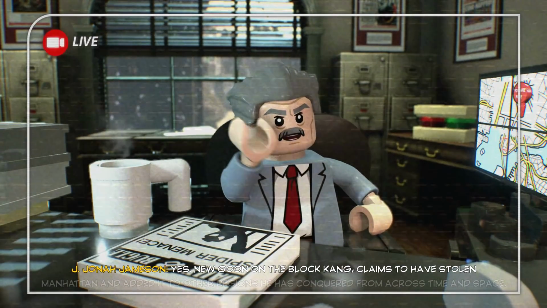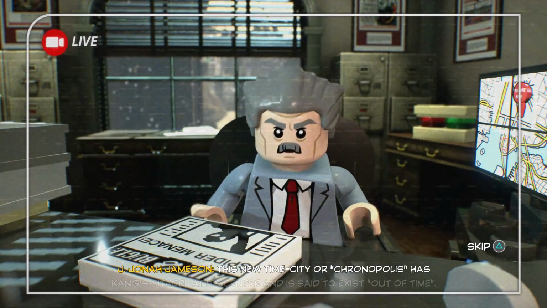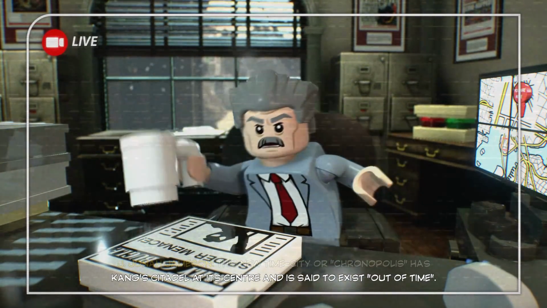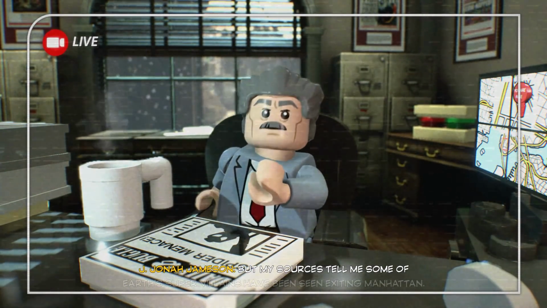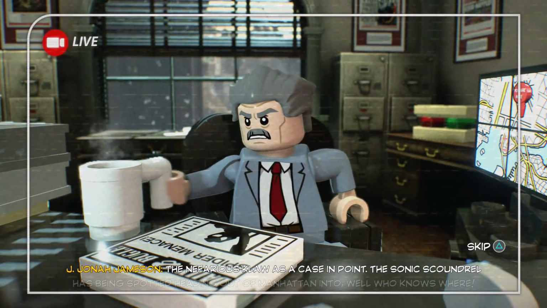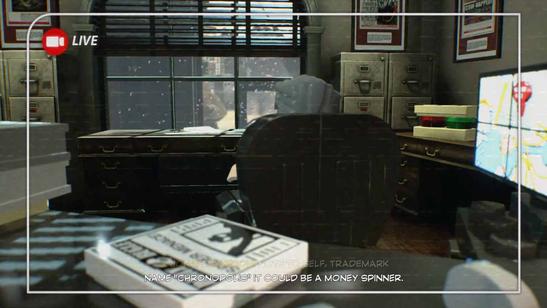Yes, new goon on the block, Kang, claims to have stolen Manhattan and added it to other regions he has conquered from across time and space. This new time city, or Chronopolis, has Kang's citadel at its center and is said to exist out of time. Kang also claims our escape from the Big Apple is currently impossible. But my sources tell me some of Earth's supervillains have been seen exiting Manhattan. The nefarious Klaw is a case in point. The Sonic Scoundrel's been spotted heading out of Manhattan into... Well, who knows where? Note to self. Trademark name Chronopolis. Could be a money spinner.